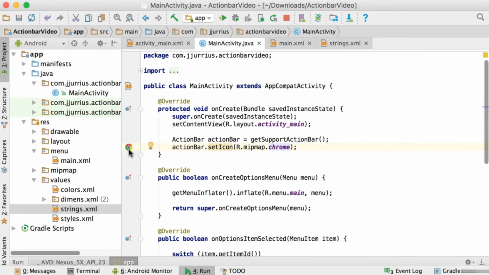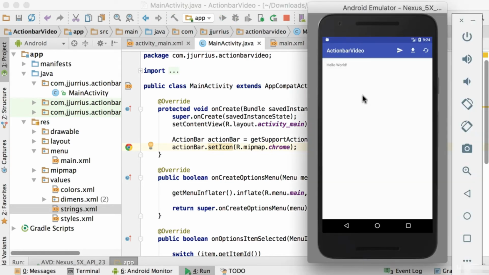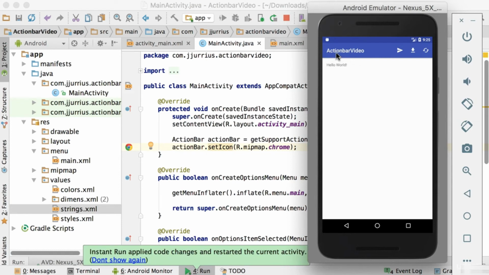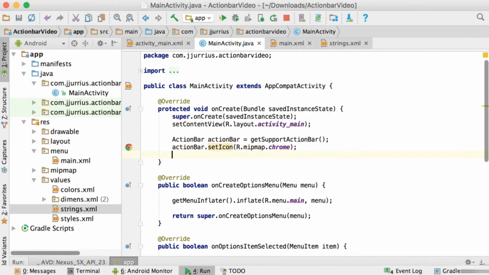And you can see it shows you on the left-hand side. So we set the icon. So basically, if we run this, I don't think it's going to show now. If you run this, you can see nothing shows at this stage. But we want to have that picture there of the Chrome picture there, and then some text. So that's how we set the icon.